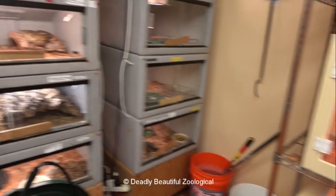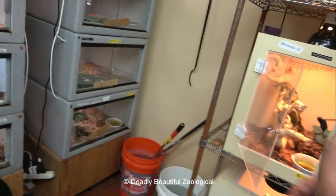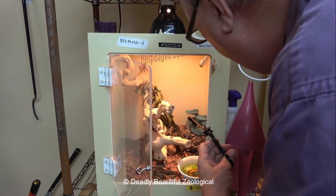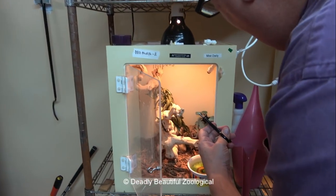Mr. Brown is easy. We know he would eat it. Well, this one's come out. Well, yes, that one would eat it too. How about you? You haven't eaten in quite some time there, really, huh? Nope. Add some heat to it.